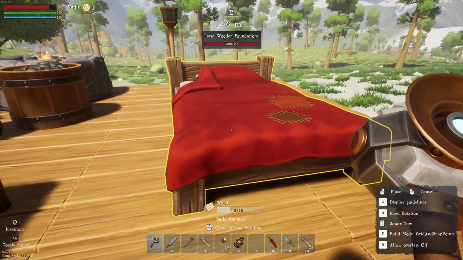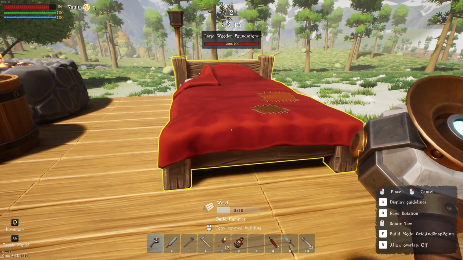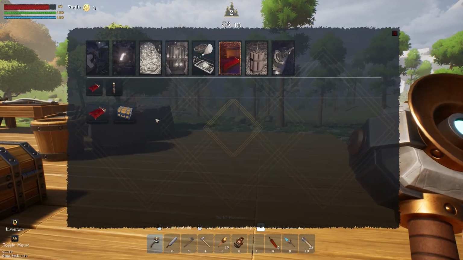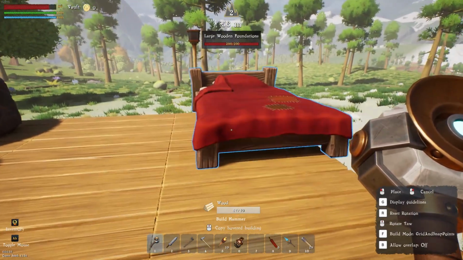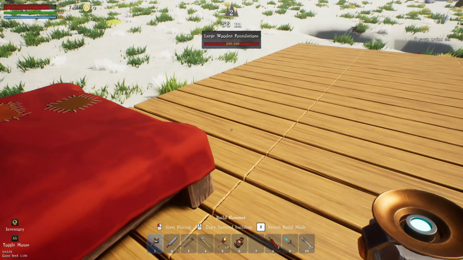Looks like it's got a light on it. Oh, I need more wood. Hang on. Alright, I got some wood gathered up here. Let's go ahead and put our bed down. And set spawn. There we go, spawn point set.